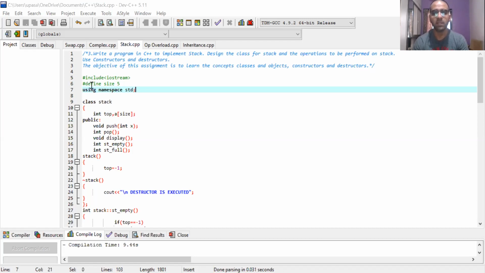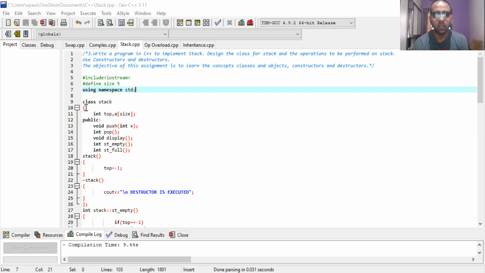The #define is a directive which will equate the label SIZE with the value given as 5. Then I have using namespace std. I think I have described this earlier also, but again, to avoid using the std prefix again and again with the C++ objects, we use this line, using namespace std.